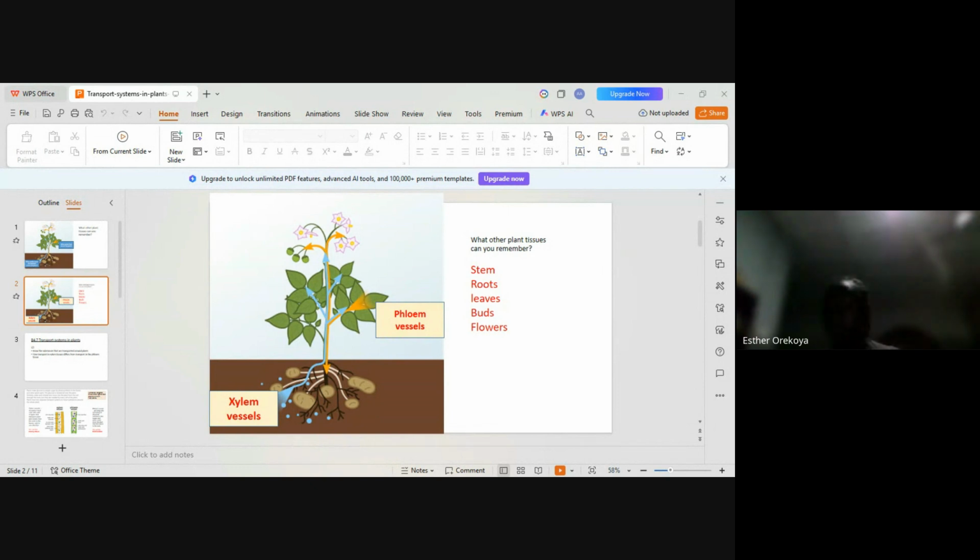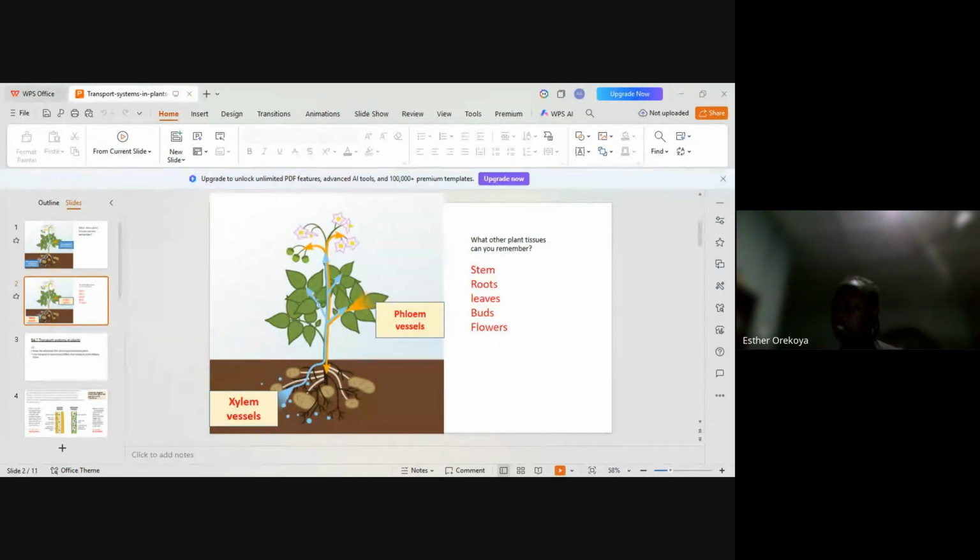Now, translocation is the process of transporting organic solutes like glucose from one place to another in plants. Translocation is carried out by specialized systems in the plant. These systems are called the supporting tissues or the conducting tissues, and they are the xylem and the phloem. The xylem and the phloem are collectively referred to as the vascular bundles, or the vascular tissues, or the supporting tissues in the plant.